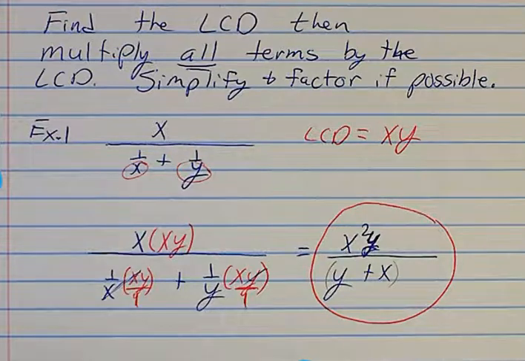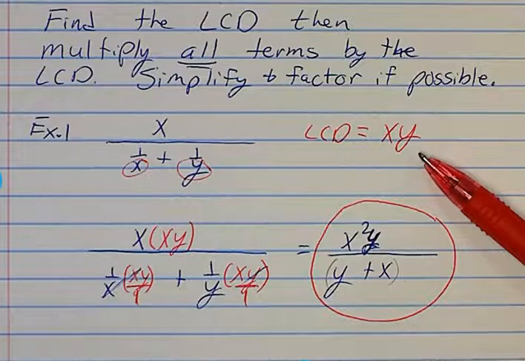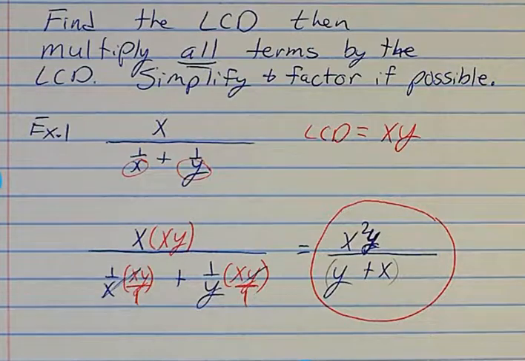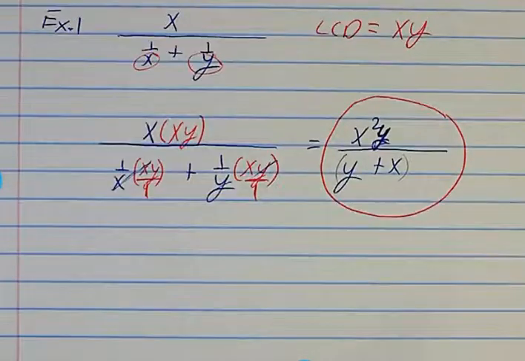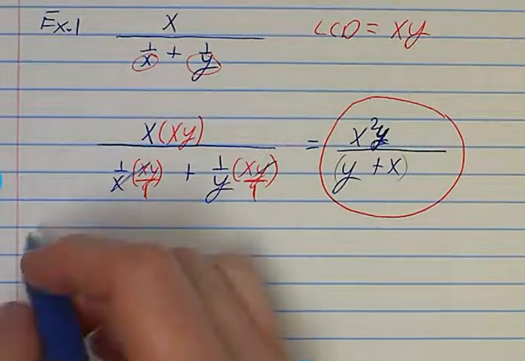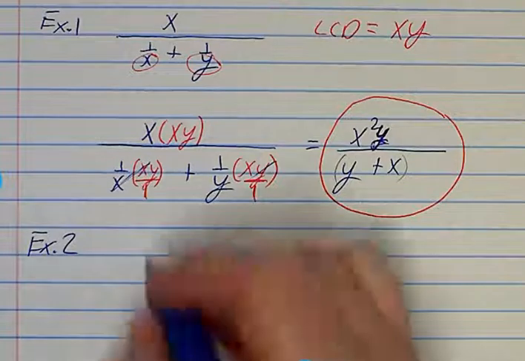Okay, so for that part of it, finding the least common denominator yesterday was a lot of work because we had to factor and do all kinds of different things. For the complex fractions, it should be really simple to find the least common denominator, because you're just looking at the denominators and telling me all the different denominators that you have. So even though it's the complex fractions, it actually is a little bit easier than the other fractions. All right, so let's do one more of those.